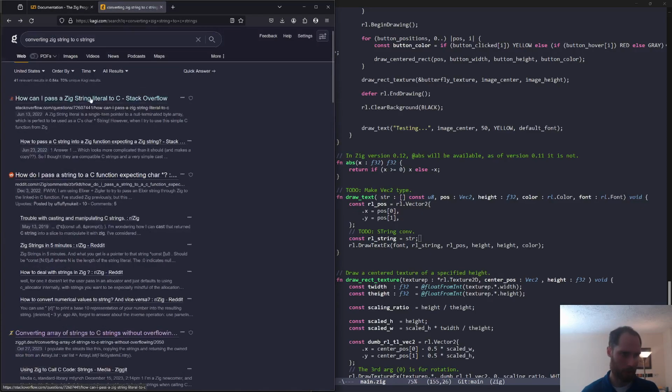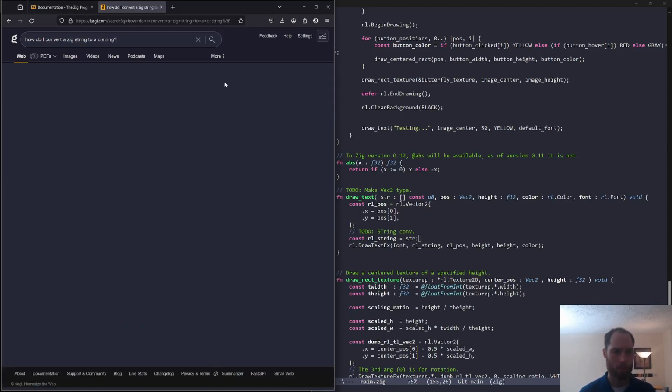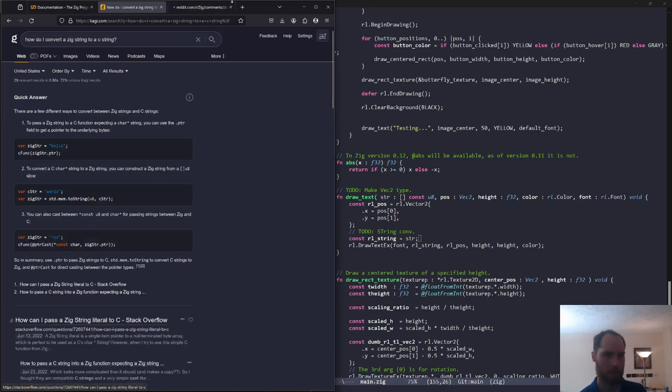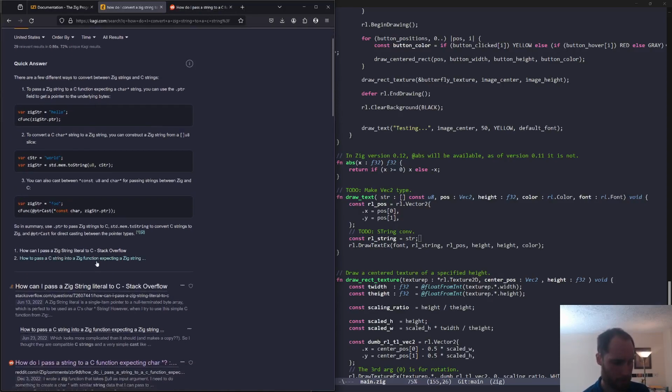I can break out the LLM. How do I convert to a C string? I'll see if Reddit is helpful at all. Okay.